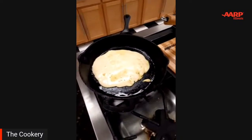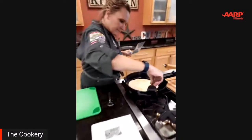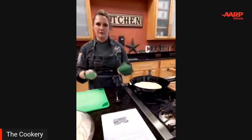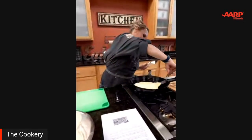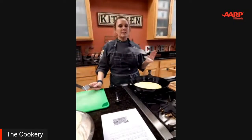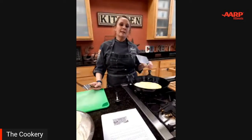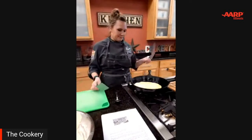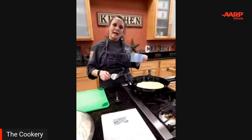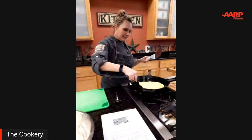If you have a smaller pan you might have to do more batches, but you'll work through it the same way — just nice and thin. We're cutting it into chips afterwards so any pan size will work. We don't want too much char, just a little bit of color and caramelization before we flip, because these are going right into the oven to get baked. My oven is set at 400 degrees. After we cut our chips, we'll put them on parchment paper on a sheet pan and bake them.